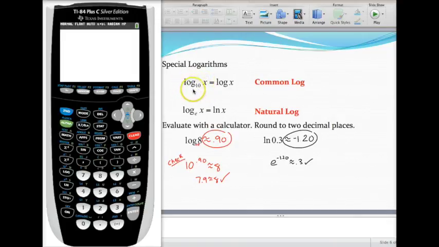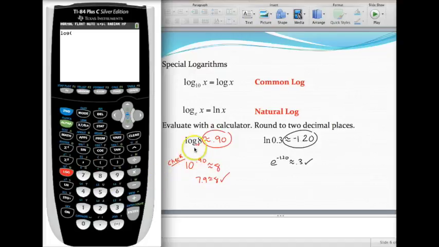In fact, we use log base 10 so often, we often just don't even write the 10. It's sort of the only time in math we see an invisible 10. We're used to seeing invisible 1s and invisible 0s, but we have an invisible 10. Since we use it so often, we call it the common log, and that button is the button you see if you press log on your calculator. That's why it didn't work before, because we can't change the base. This is the base of 10.